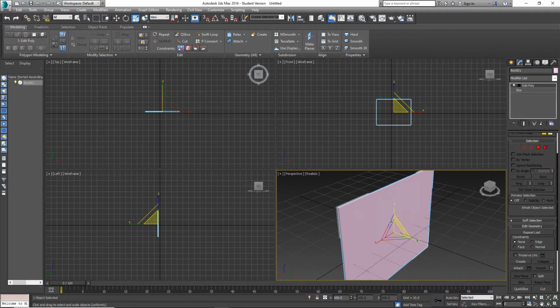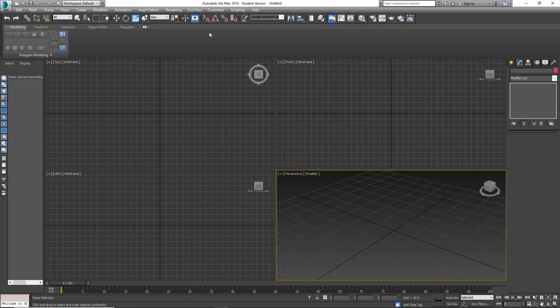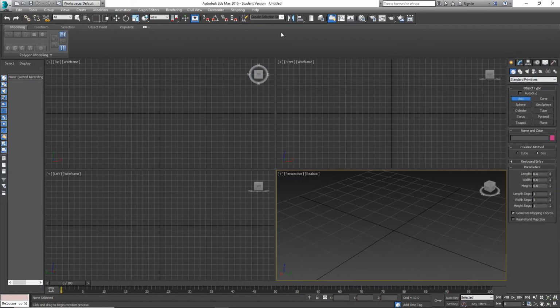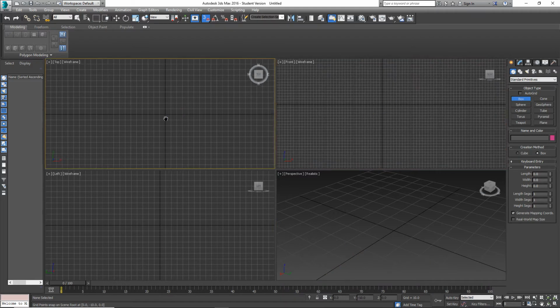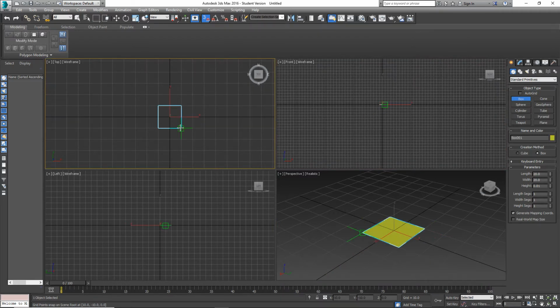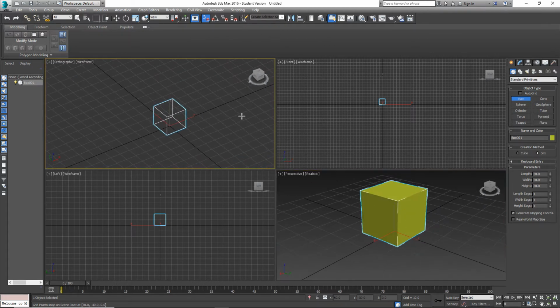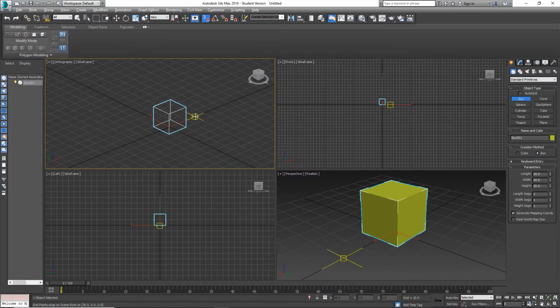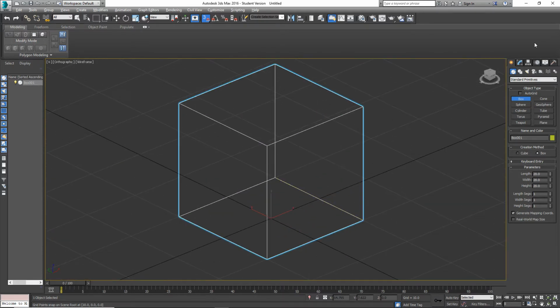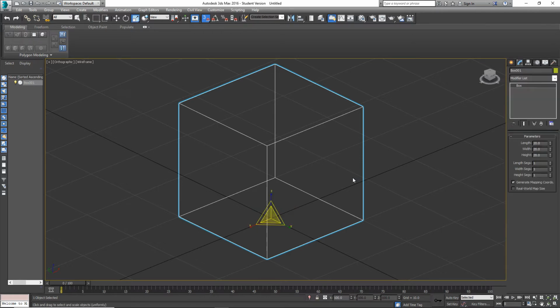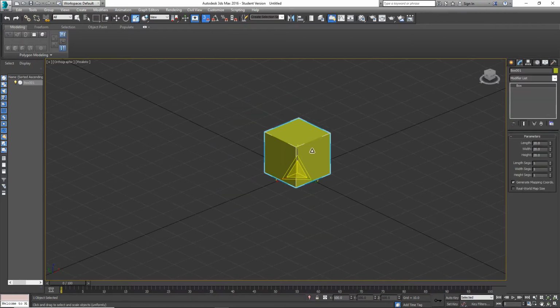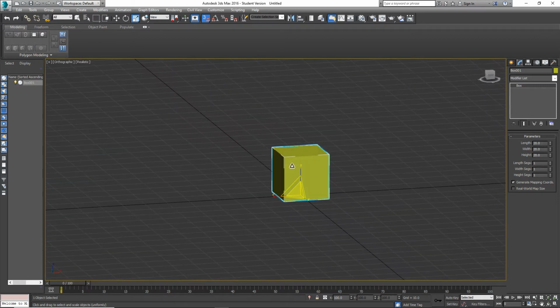Now, next, I'm going to get into the modeling tips I was going to go over. So I'm going to make a new box here. Just going to make it yay big, just a perfect box. And I'm going to go over a handful of tools here. So I'm going to start in an orthographic viewport. And I'm going to use Alt-W, of course, that I've discussed in past videos, to make it bigger. F3 so you can see it. I just like working out of one viewport. It's just my preference.